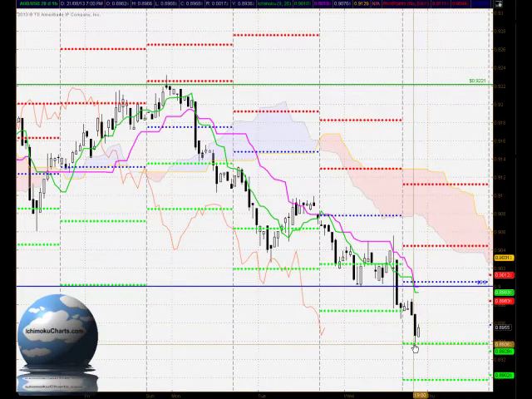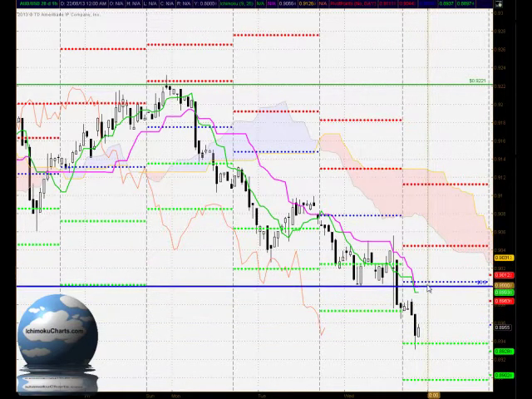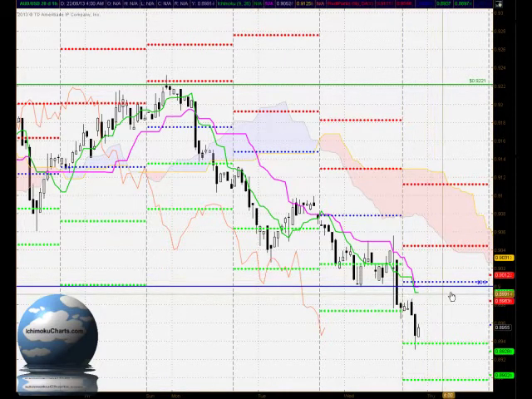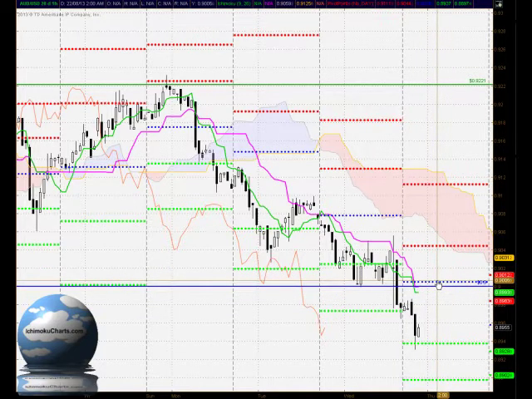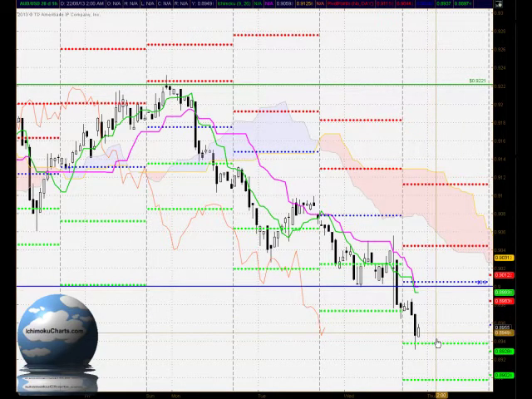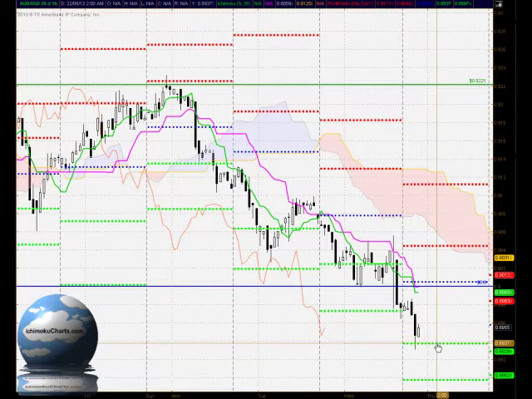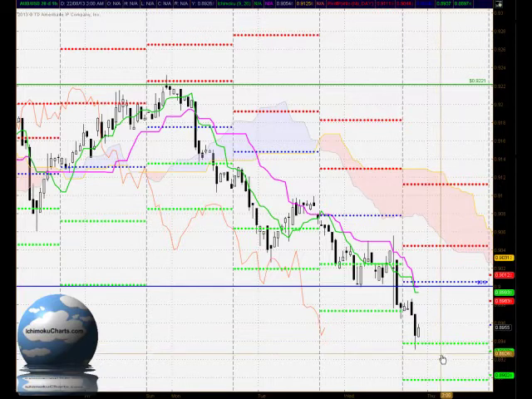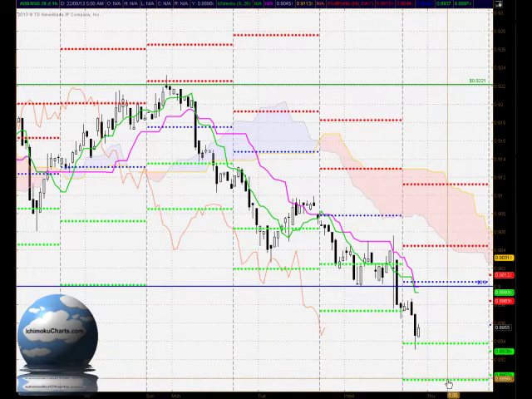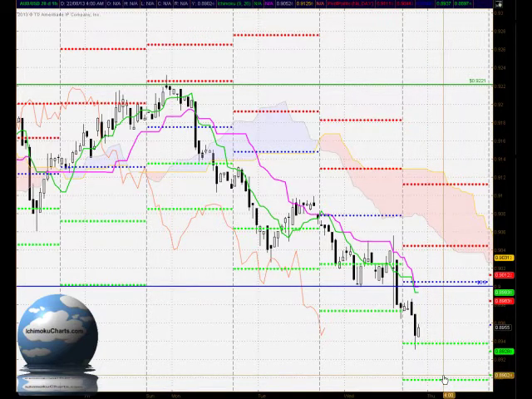So the likely scenario here is that if we do see a bounce, we have very strong potential for support up around the 90 cent level. It coincides roughly with the area that the middle pivot point level is trading at. We would be likely to see selling coming in and test perhaps once again back down to the first pivot point support level. We would need to watch that. If we see a bearish breakout down below there, the market could trade down to the second pivot point support level, but we should see very, very solid support around there if the market does trade there, and that area should definitely hold this market.